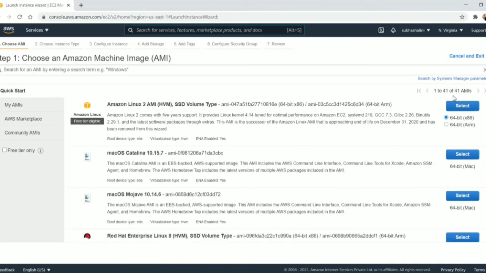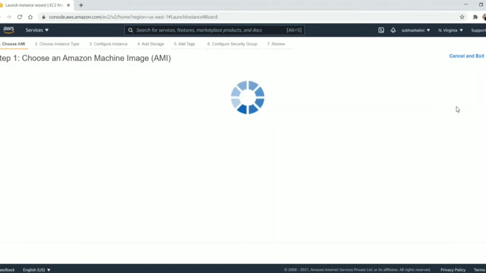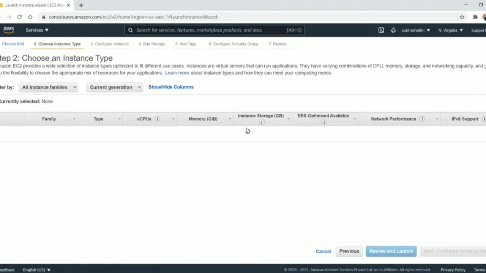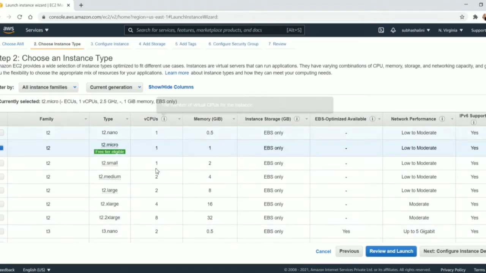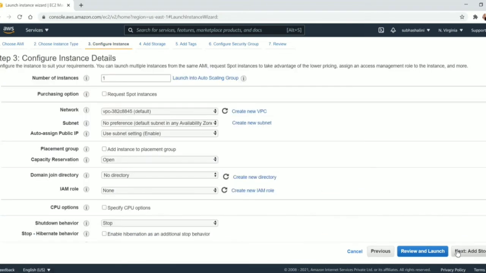I have selected Amazon Linux as the OS. The free tier eligible instance is already given. Then go next. I don't want to configure the instance, so go next.